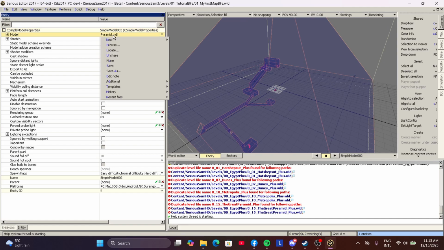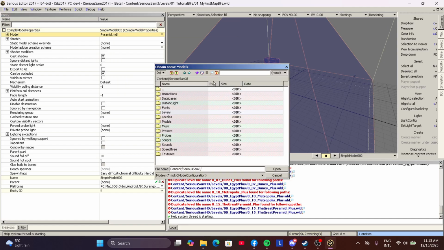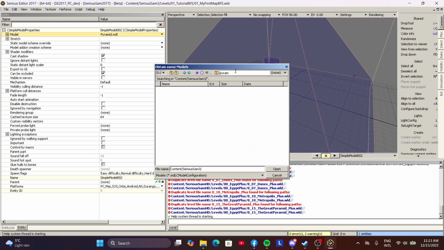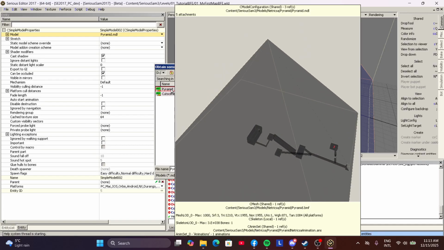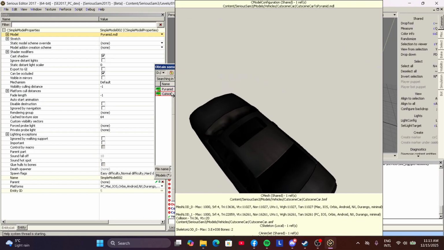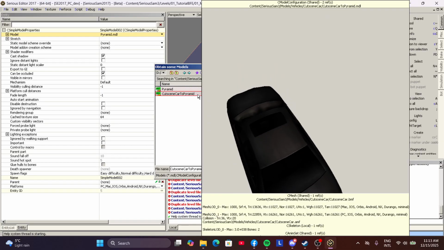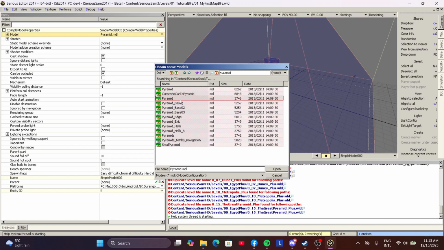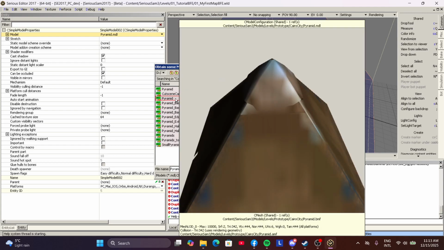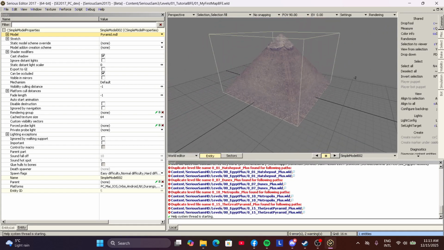As well, if you're on a laptop and you're trying to preview the model, for instance if I type pyramid and you're on a laptop, F3 will most likely be your audio button. So all you have to do is hold the function key, and then F3. Like that. And if it's still previewing, you just do the same. Press F3 again, and it will stop previewing. Okay, so this is the pyramid.